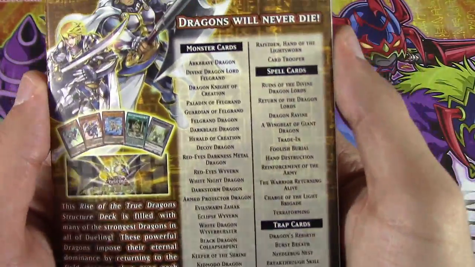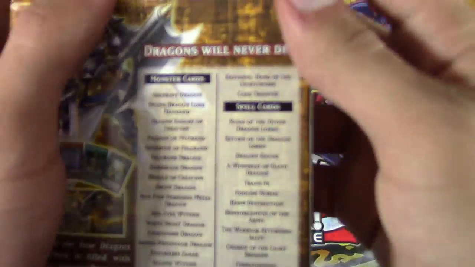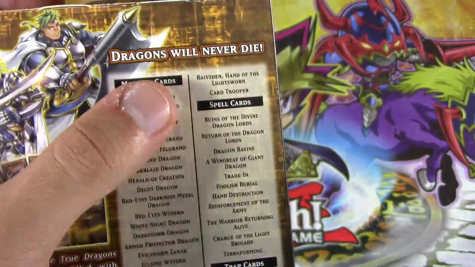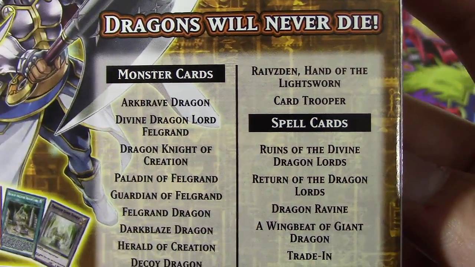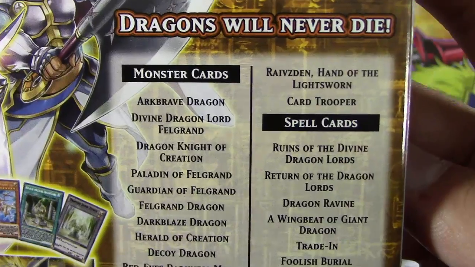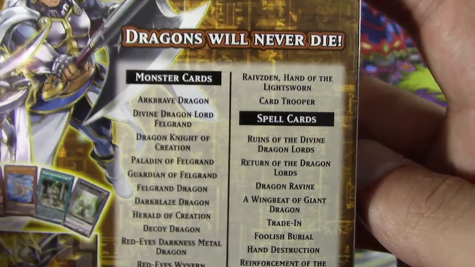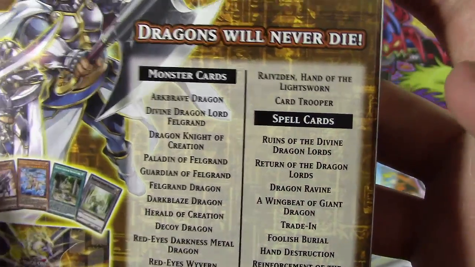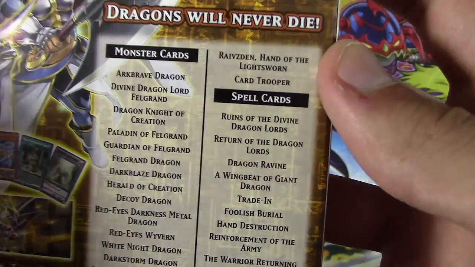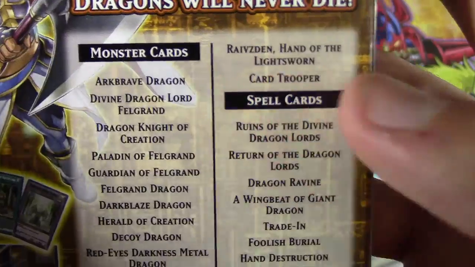So, let me show you guys the back of it. Just something I do want to show you quickly. We do get Raiden, Hand of the Lightsworn in this, but look how badly it's misspelled. Every structure deck seems to be like this too. So if you actually have one that's spelled correctly, you might have a rare one, because so far all of these I'm seeing are spelled incorrectly. It's insane. It's not even off by a letter either. Look how badly that's misspelled. It's supposed to be Raiden.